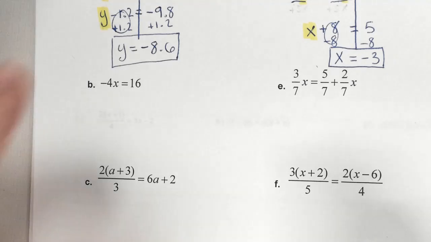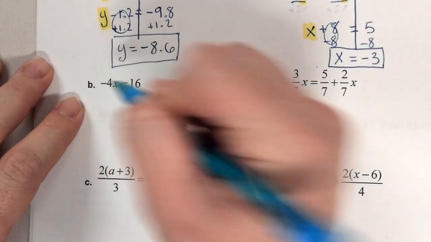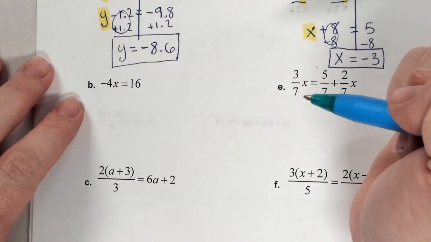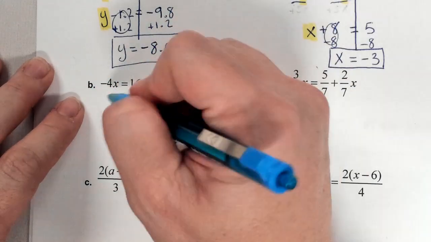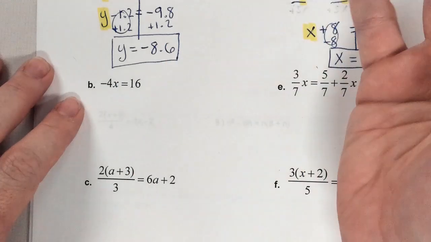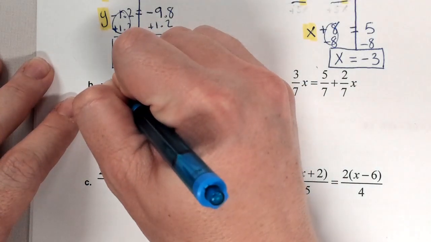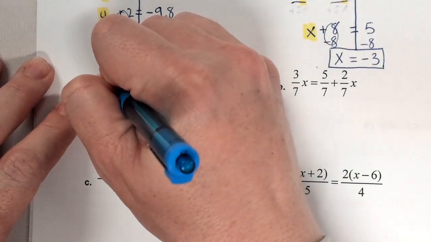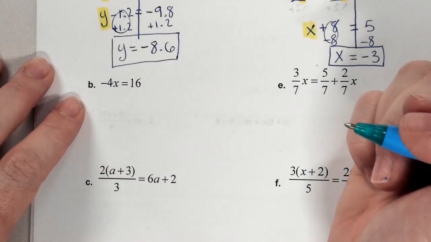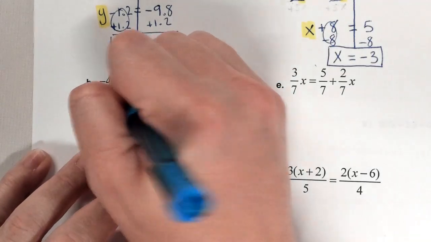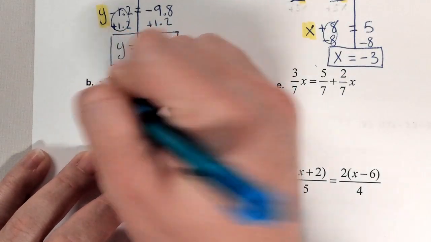If you had to read this, what's happening? It's negative 4 times x, right? There's no plus or minus in the middle, so I can't say it's adding or subtracting. Yes, it's a negative, but when there's no symbol, y'all, it's multiply. Can't see, but I put a dot. Okay? How do we get rid of multiplication? Division. So we're going to divide by the exact number in front.